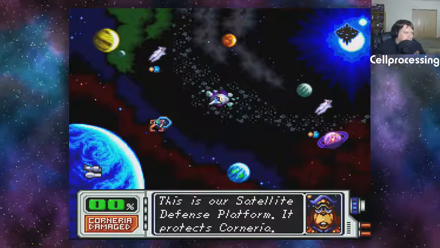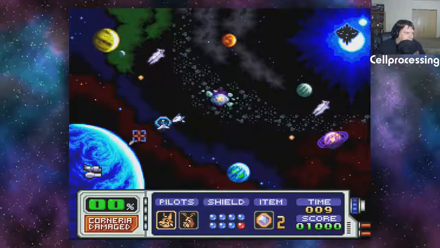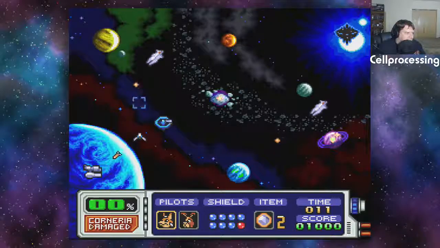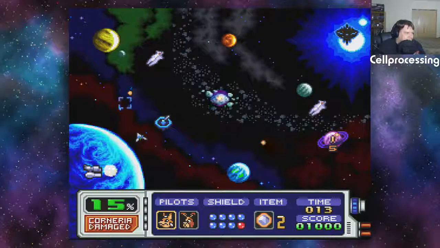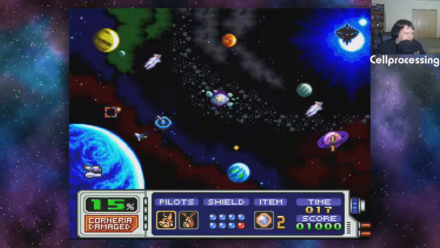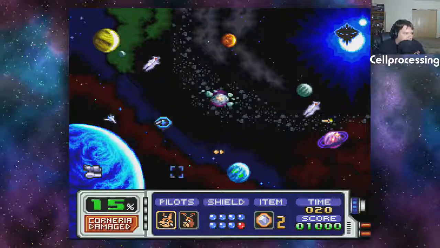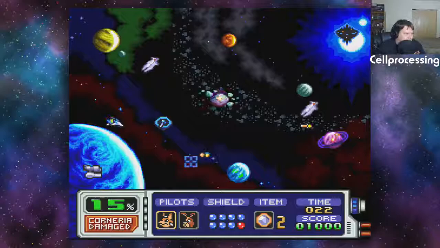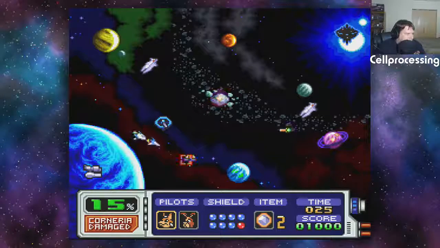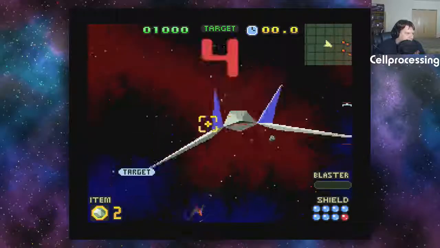Okay, so you can see the planetary defense here didn't take out this missile. And it's getting dangerously close. I don't think I can intercept it in time. So it took out 15% on Corneria, right? Now the planetary defense is charging, so I gotta go take these fighters out. Oh, okay, the planetary defense got it. So let's go back this way. Okay, we gotta take these guys out.